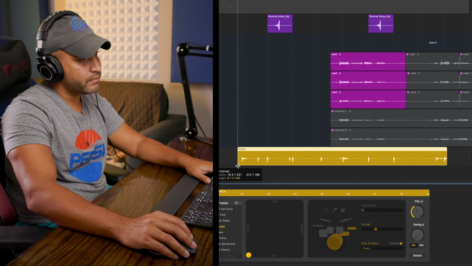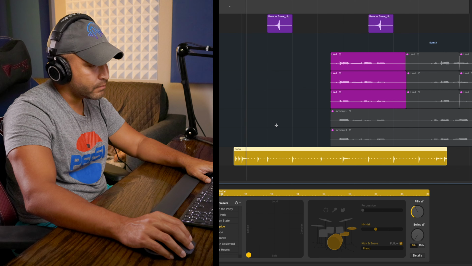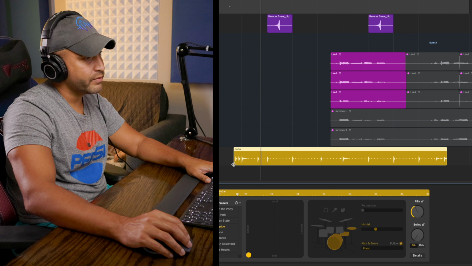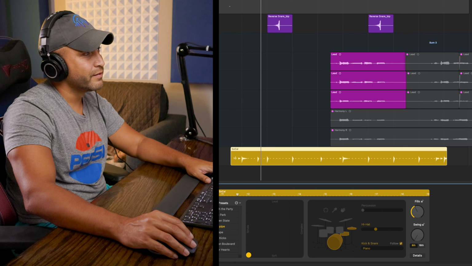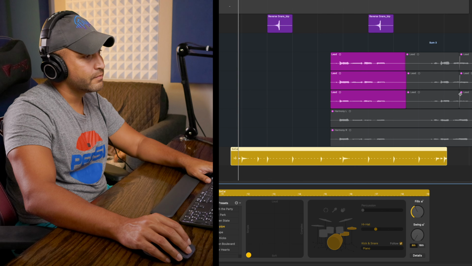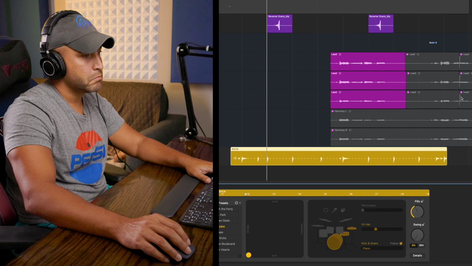I'll take this end and I'll drag it over. And now we have a couple toms there. Well, that was a snare. Maybe let's go a little farther. So you can easily figure out where you want drums and fills.